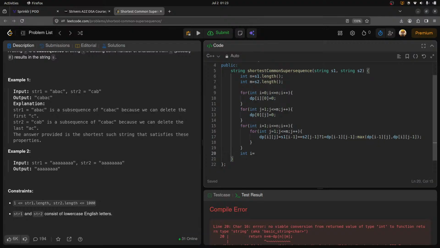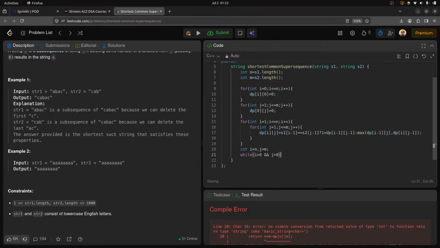Int n I equals to n, j equals to m, and while this is true, okay, so if I say that s1 of i minus 1 is equals to s2 of j minus 1, and I also need to return a string answer equals to this.